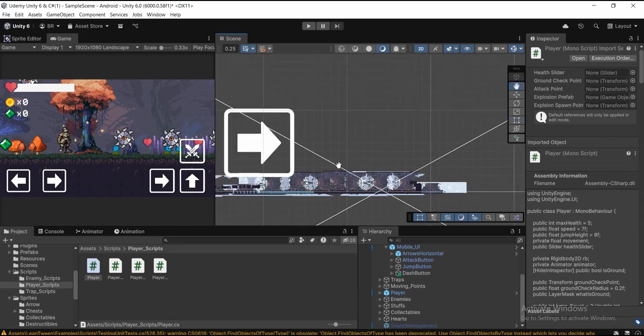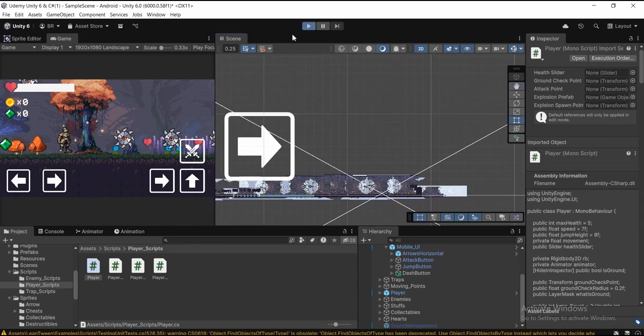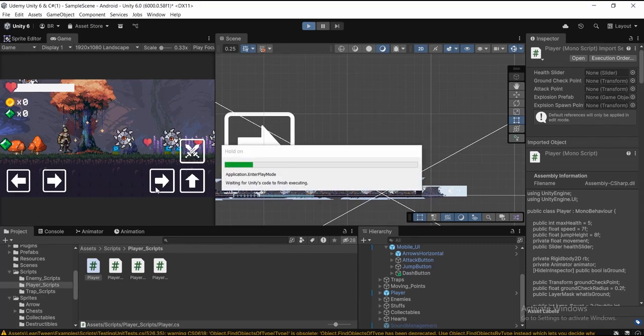So I'm going to click on this play button at the top, but before we do, let's give it a moment. And now it's done. Let's click on this play button at the top to play our game, and let's have a look at it. Whenever we press down the dash button on our mobile devices, we will be able to notice our player game object will do the dash, and it will do the dash in the direction the player is going, because we use a simple Input.GetAxisRaw, which gives us the direction in which our player game object is going. So we're using that function in order to get which direction we're going. That's why we created it. I hope you get the idea of how you can do that. And now let's check that out.